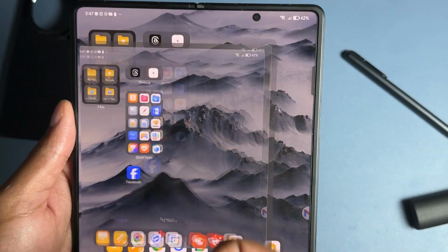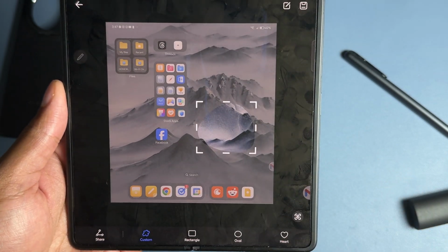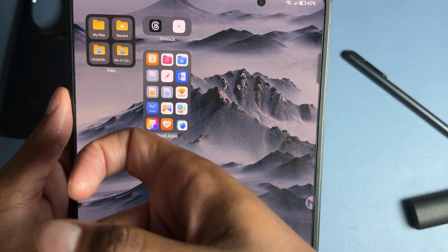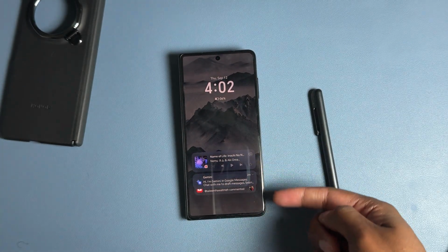There's also this interesting knock and swipe feature that you can use to do different things depending on how you swipe. The always on display is a full screen always on display that actually shows phone notifications like the iPhone, and honestly this is something that I wish my Samsung phones could do.